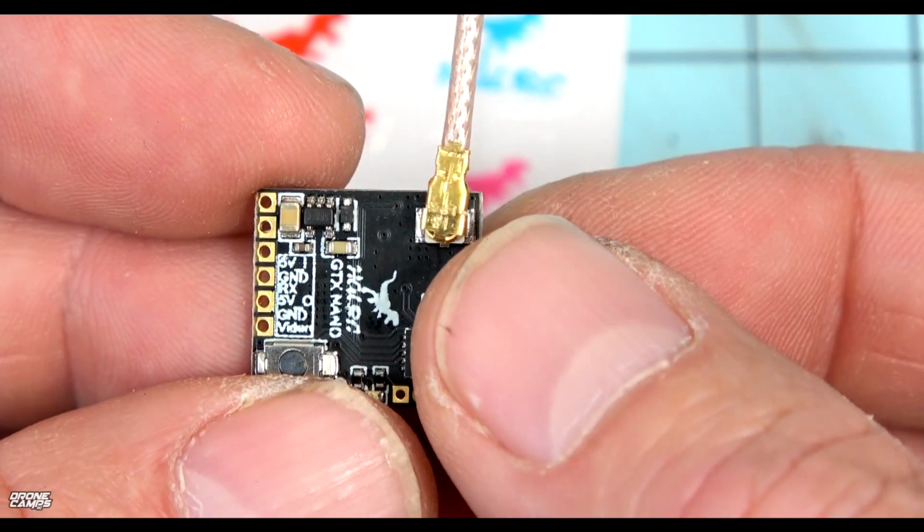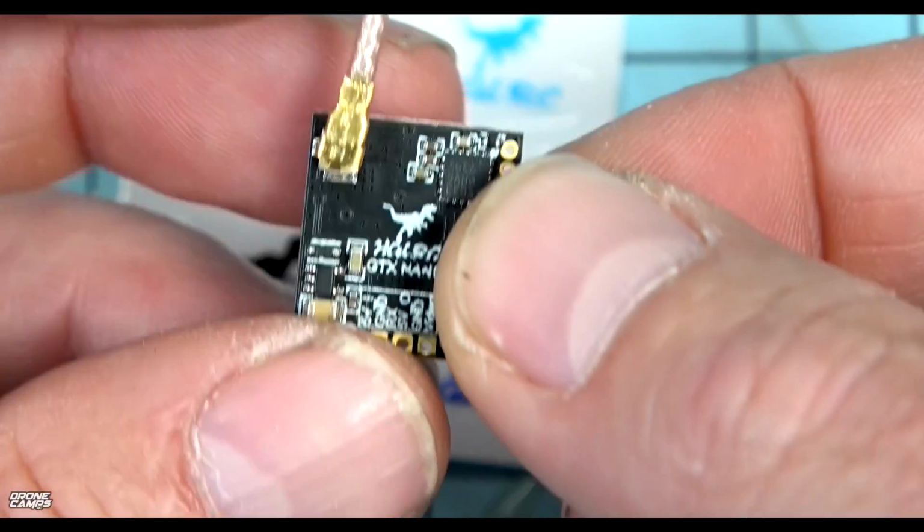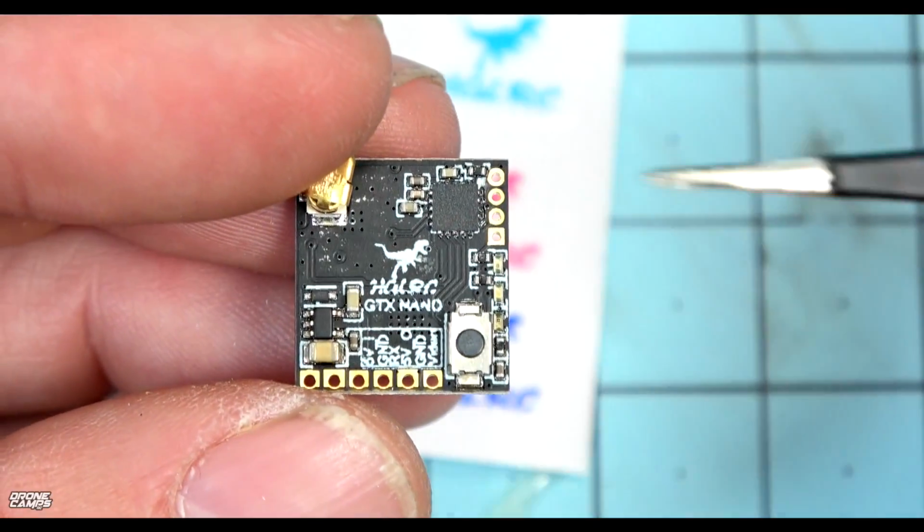Now over on this side, and I can just barely see this, I'm just going to have to get the schematic here and open that up so I can get this right for you guys. It's really, really hard to see. So over here, let me get this the right way. This thing is so tiny.